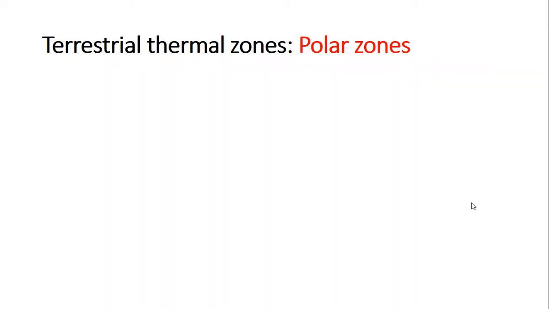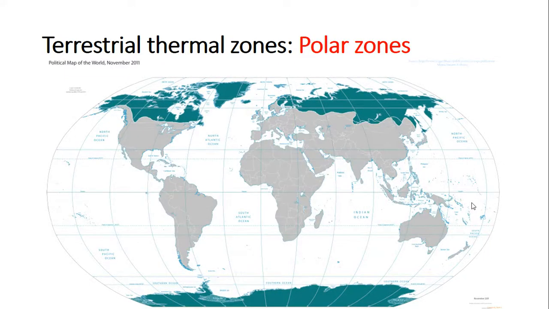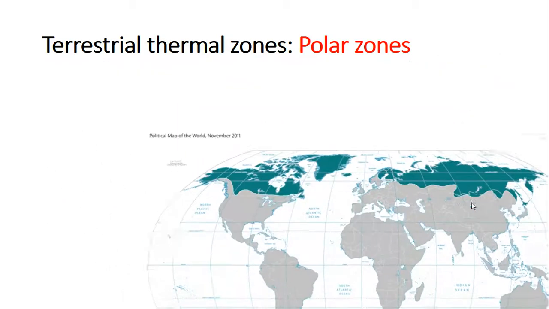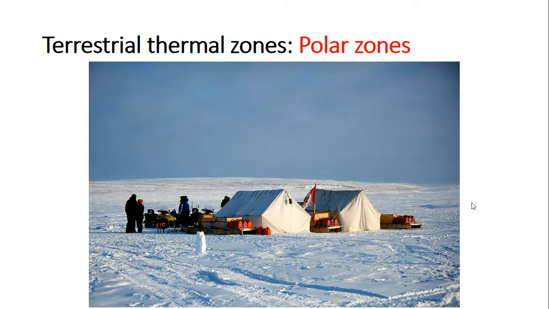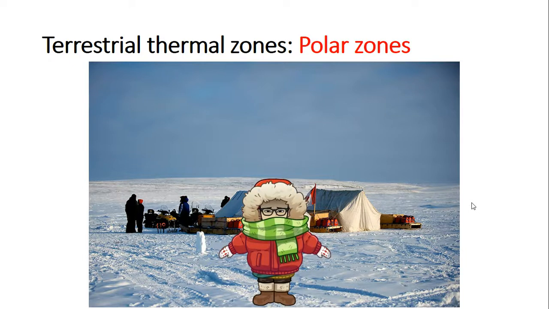The polar zones go from the polar circles, Arctic in the north and Antarctic in the south, to the poles. This is where the lowest temperatures are concentrated, and there are only two seasons throughout the year, summer and winter. The northern hemisphere is formed by the glacial Arctic Ocean, and the southern hemisphere is represented by Antarctica, which by itself forms a continent.